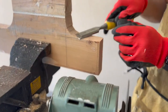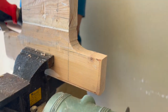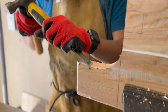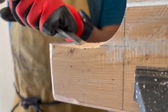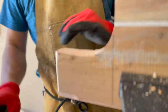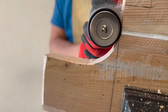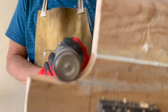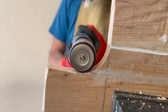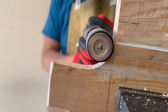This is the base of the podium. And using a chisel and a circular saw or a jigsaw, just making sure it's nice and smooth right there. Oh, this is a wonderful tool right here for angles. And it's a sander that you can hold. And it's really nice. Again, just take your time doing this.